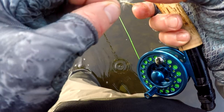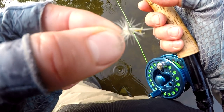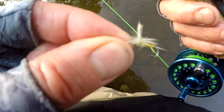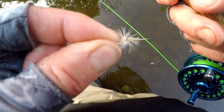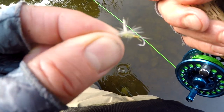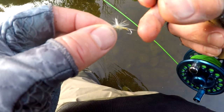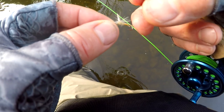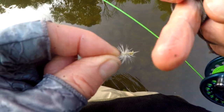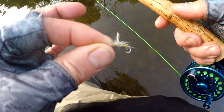So there's the fly I've been getting them on — that is a Cahill Emerger. Basically that little tuft on top stays above the water, where the body and the hook just sit below the water. That ring of little feather fibers is what holds it up and keeps it afloat, and then the body hangs just below the surface, just like a mayfly that hasn't quite come out yet — it's just getting to the surface where its wings are going to come out. That little tuft is all you really see. So that's an Emerger fly, and that's what I've got pretty much all my fish on today.